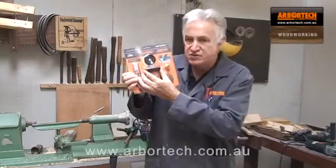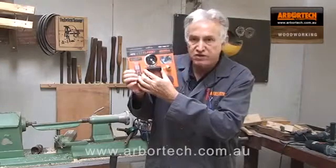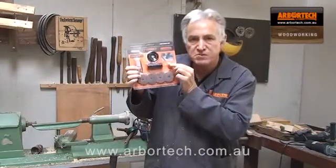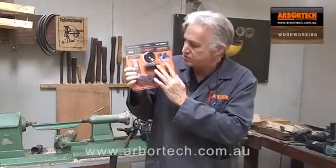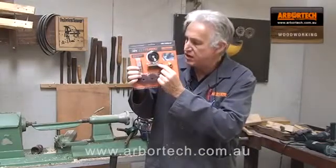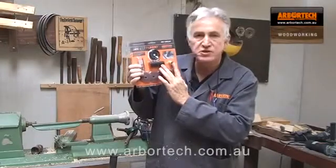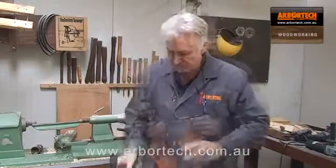Now this shaft usually has, in Australia and Europe, an M14 thread to fit most of the larger grinders, and it has an adapter to an M10 for some of the smaller grinders. Generally it'll fit every angle grinder on the market in Europe and Australia. In the United States it comes with a 5/8 thread, and we do have an adapter to an M10 for some of those which may be available in the US as well. So basically it will fit onto any standard angle grinder.